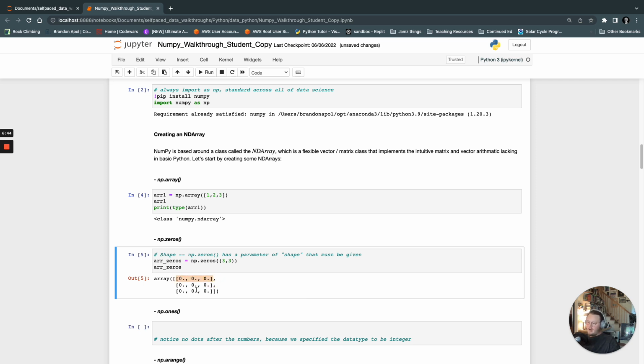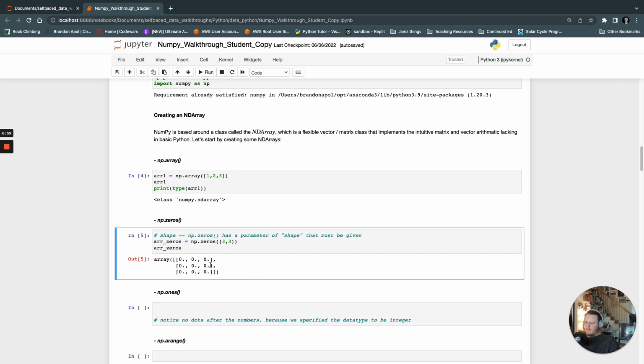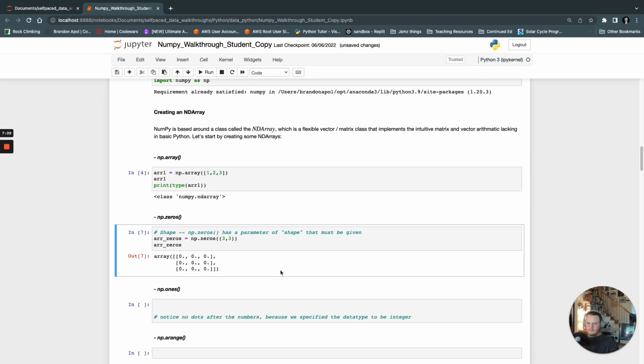Because it has both height and width to it. So a 2-dimensional array would be just one of these, and then a 1-dimensional array would just be one item in an array, which isn't super useful. But yeah, so we got a 2-dimensional array here. That's very cool. A 3 by 3. Again, we could change this here to like 2 and see what that does. So you can experiment with those numbers if you want to look at that more. But that's how that'll look.